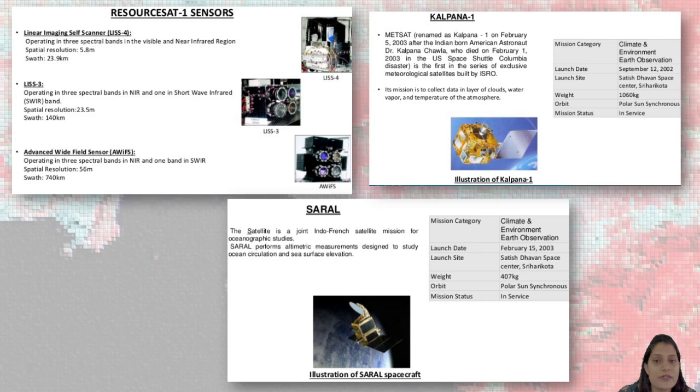Then we started to more and more evolve in this technology and in this field of physics and remote sensing. Look to the Saral. You might have heard of the Saral which is very important. It even came into the newspapers also. That was again for the climate and environment only. But yes, it was Indo-French satellite. Then we started to mingle with the other countries. And we started the joint ventures of it. This is known as Saral which is to perform electric measurement designed to study ocean circulation and sea surface elevation. Yes. Now, oceanographic study and sea surface elevation. We are using this Saral data. We did this in 2003 and till now Saral data is working. Saral is giving us the results. Yes, students, sometimes it happens that the sensors stopped working. And if they stopped working means we are not getting no more data.